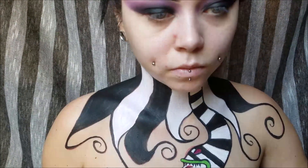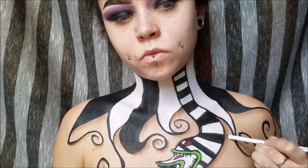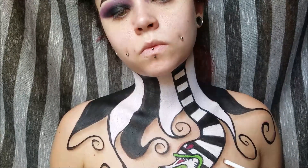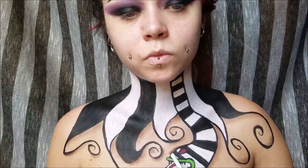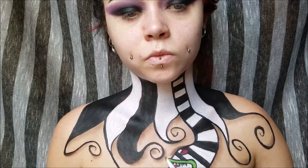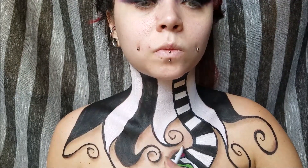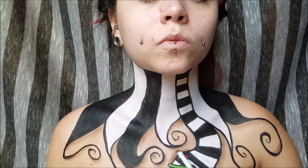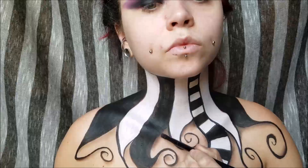Now I am shading all of it. I'm starting off with a kind of taupe gray-brown color, and I drag that out kind of far — you can see the shading on the little swirlies on the left and the right as well. Then I go back in with a black right up against all of it. I don't take it out as far as I do with the brown color — just right up against the shapes, and only in areas where it would literally be shaded.